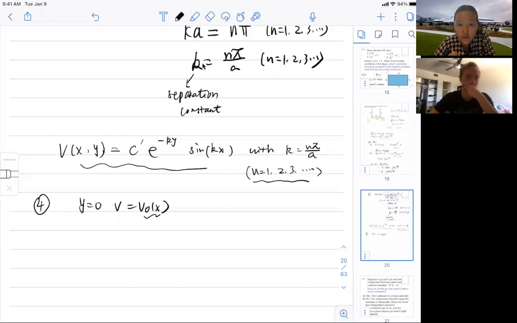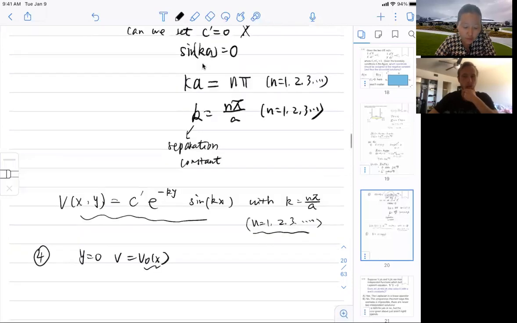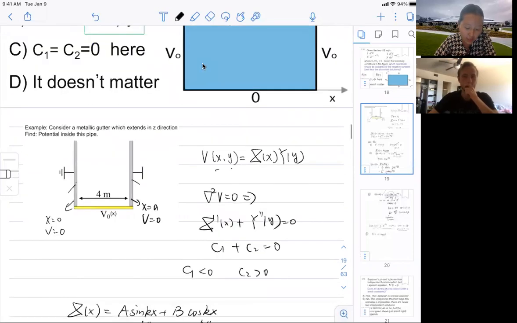I got a question, why would v be constant and not 0 if sine is 0? v cannot be 0 everywhere, nor can v be constant everywhere. Because you need v to be 0 on the two walls, right? And some other value on the bottom. So if you say v everywhere is 0, it doesn't satisfy v being some other value on the bottom. If you say v is a constant everywhere, well, obviously the left and right and the bottom are different values. So you can't set v to be constant everywhere. Did that answer your question?